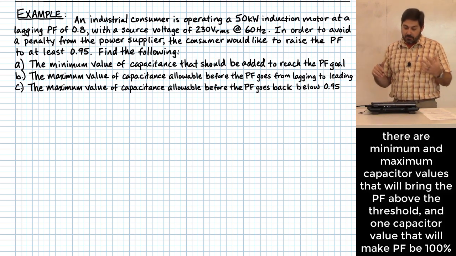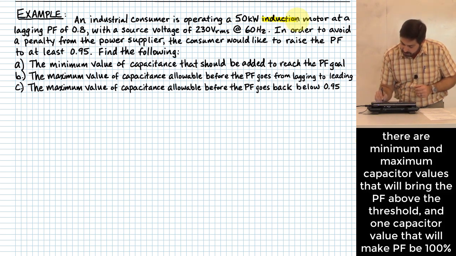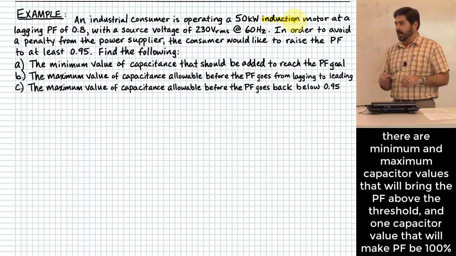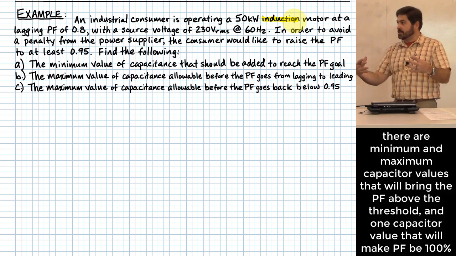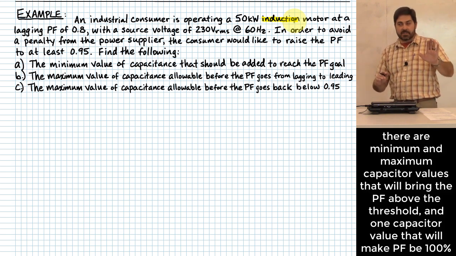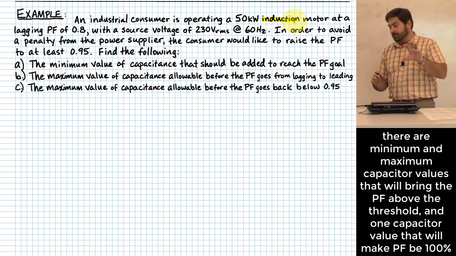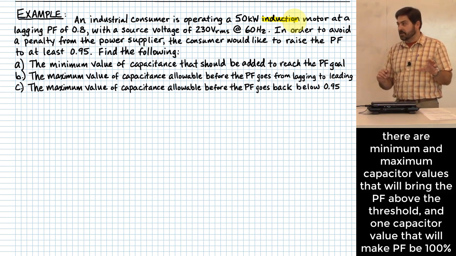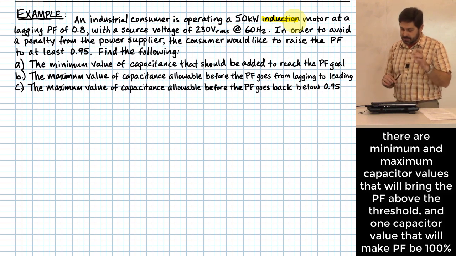The way that you would infer that this is a lagging power factor is with this key word up here. It says you've got a 50 kilowatt induction motor, right? That probably indicates that that motor is inductive. And because it's inductive, it is going to have a lagging power factor, right? That means adding capacitors might help, or they probably will help. If for some reason you had a leading power factor, adding capacitors isn't going to help. It's going to make it worse if you add capacitors when you started off with a leading power factor. So I'll just mention that.